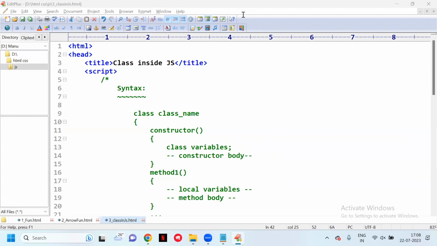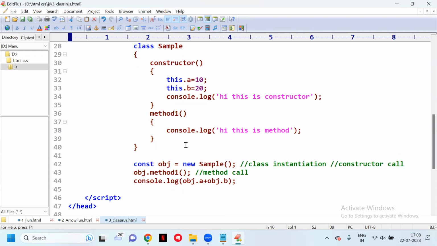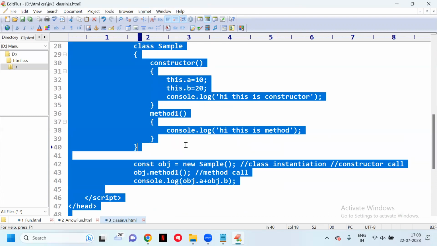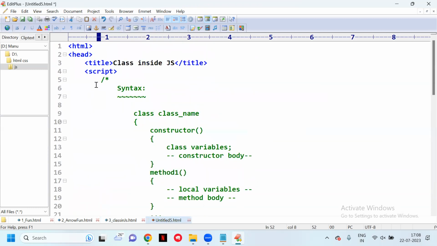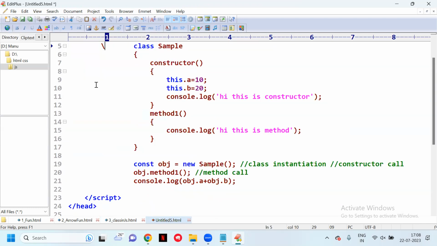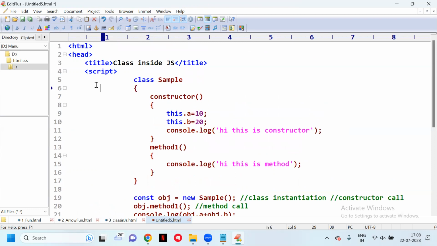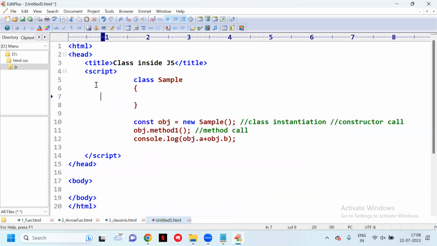What is inheritance? Parent class, child class, something like this. Copying the same program and I'm going to paste it here. What is inheritance?